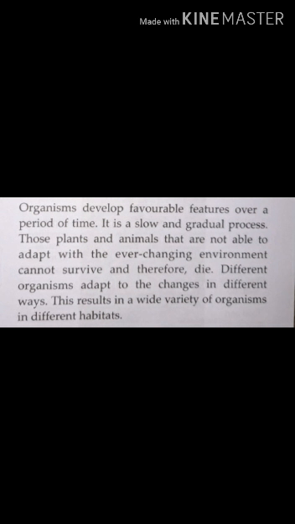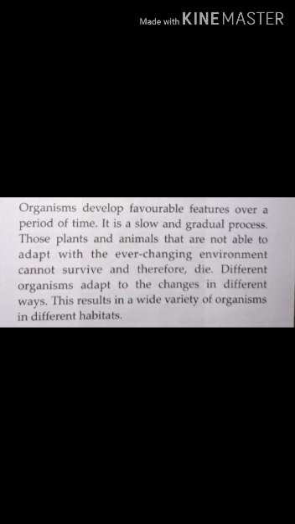Organisms develop favorable features over a period of time. It is a slow and gradual process. Those plants and animals that are not able to adapt to the ever changing environment cannot survive and therefore die. Different organisms adapt to the changes in different ways. This results in a wide variety of organisms in different habitats.